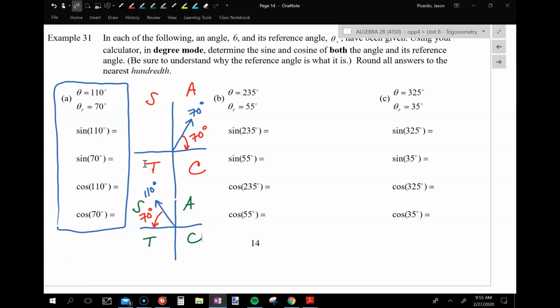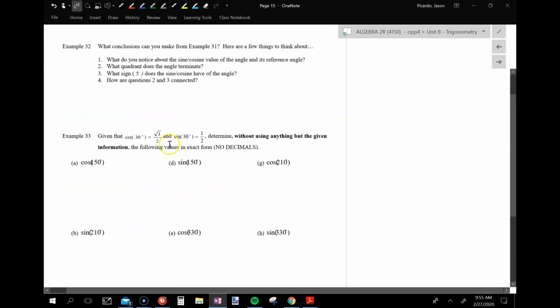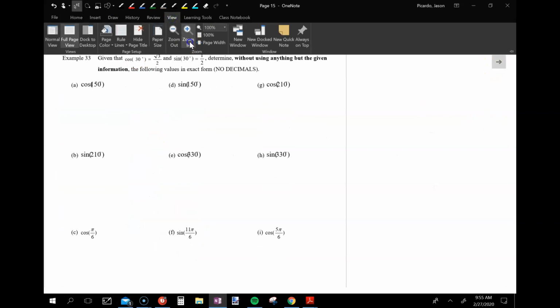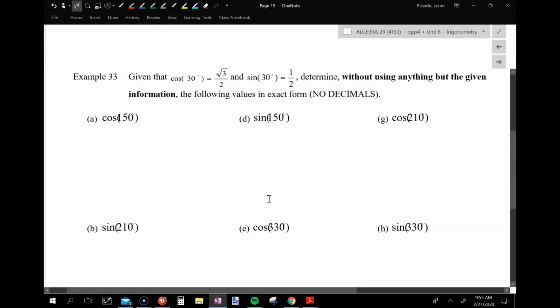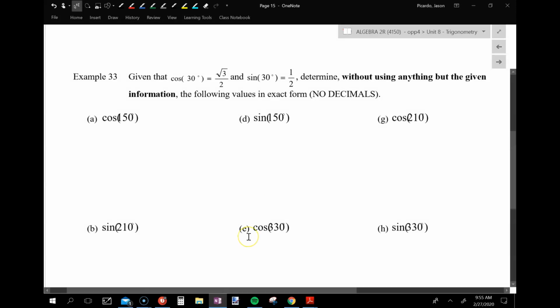Makes sense, right? So if I have the same reference angle, guys, what's going to happen? I'm going to get the same answer, except in some instances it might be negative and in some instances it might be positive. It all depends on which quadrant we're in, correct? Okay, cool. I'm going to bypass this. It would just show us the same thing. All right, so what we're going to do is take that concept, practice that concept, and then we're done. That concept of using reference angles to help us do these problems.